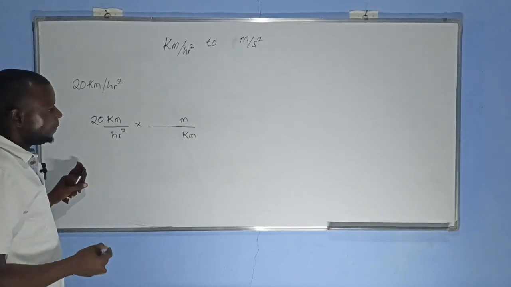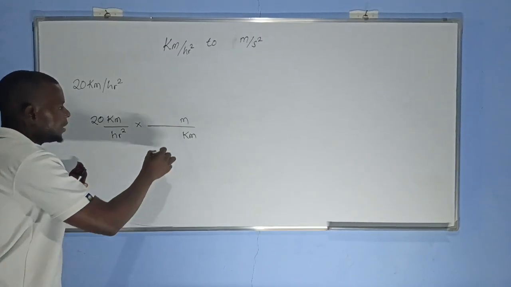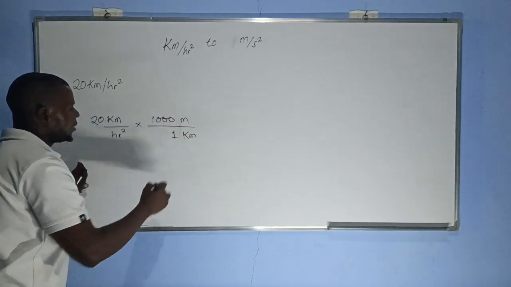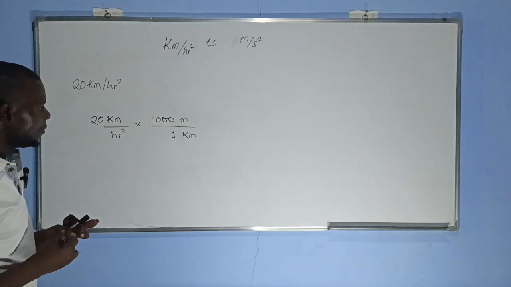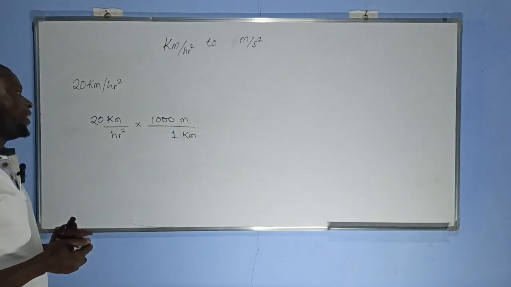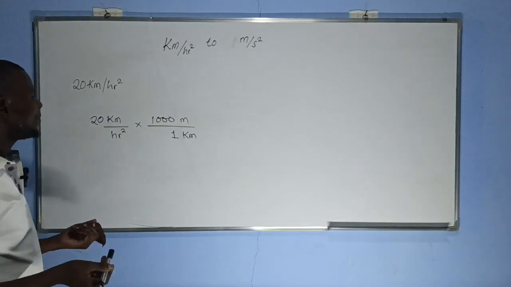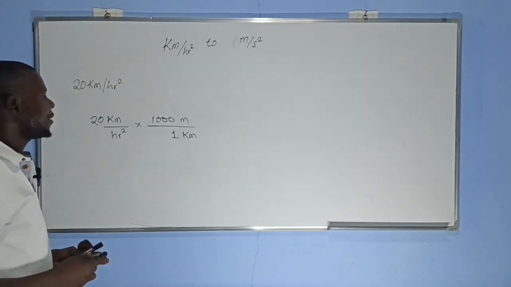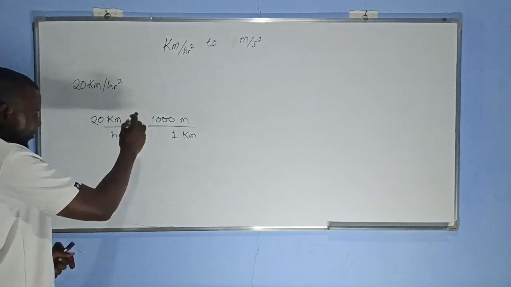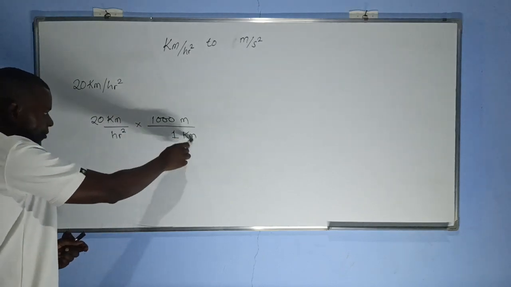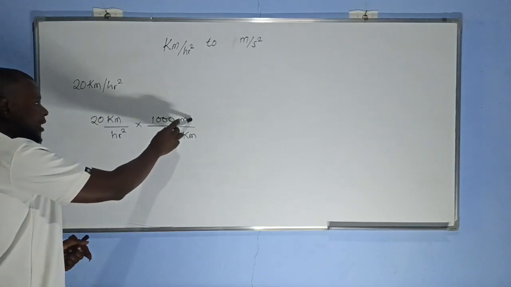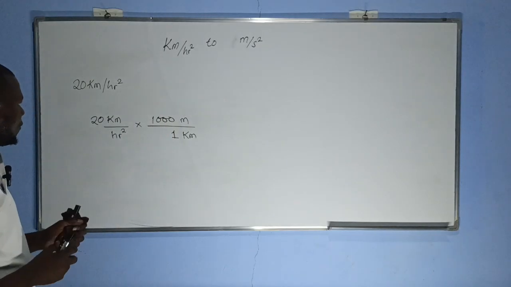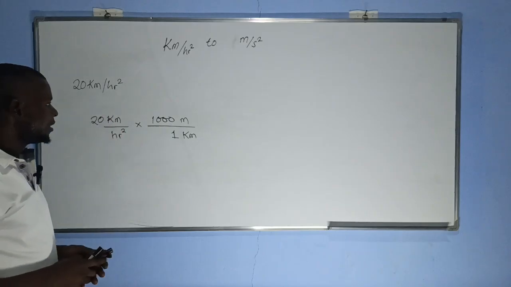Now, the conversion between meter and kilometer, we understand, say 1 kilometer is equal to 1,000 meters. Whenever we hear the prefix kilo, we're talking about 1,000. If we have kilo biscuits, it means we have 1,000 biscuits. The same applies here. We have kilometers, so it's 1,000 meters. By doing this, this unit and that unit will cancel. The unit that is remaining is meters, which is our unit of interest in this case. So the first step of converting kilometers to meters is done.